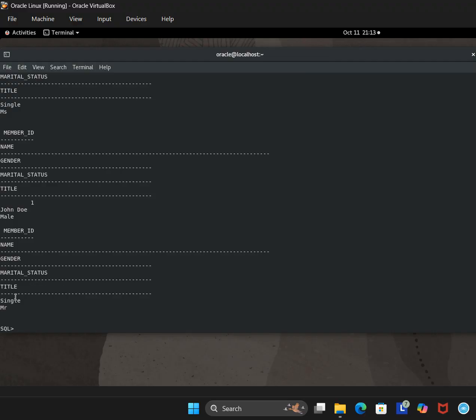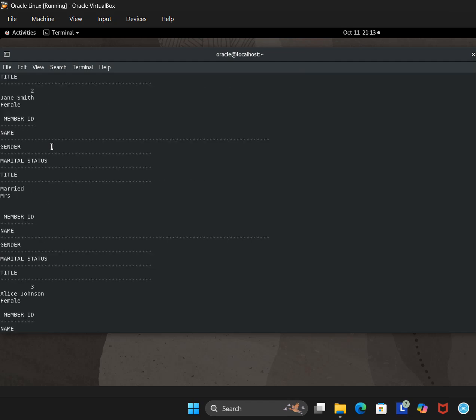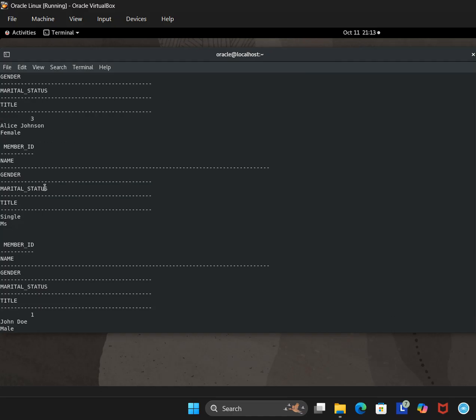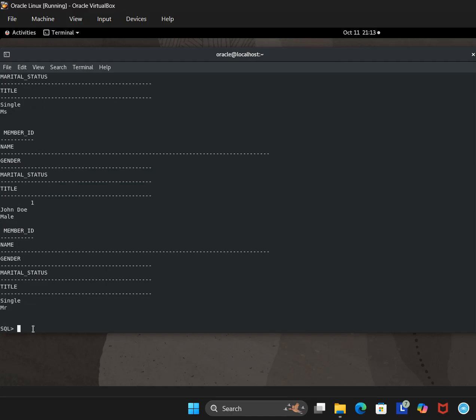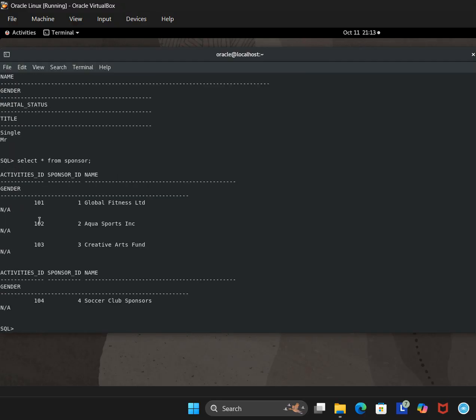In member you have inserted those values. Those are all the values for the member table. Let's select from the other table, sponsor. Those values are for sponsor.